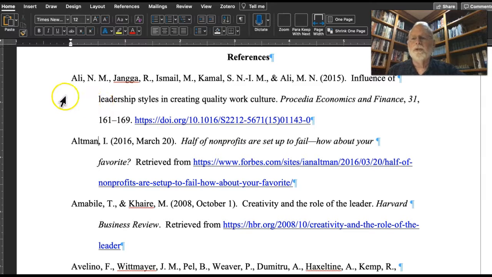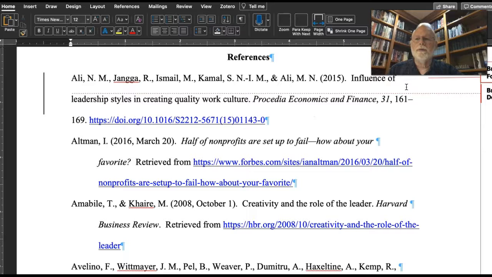Some other people will use a tab, so they have the margin here and then they tab over for each line separately. Get rid of all of that entirely. Let me show you how we do this. First, I'm going to get rid of that return that doesn't belong there.